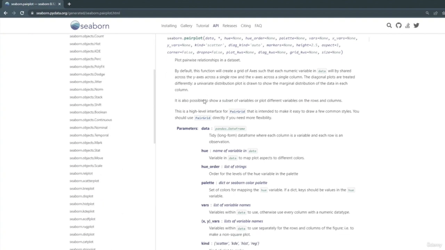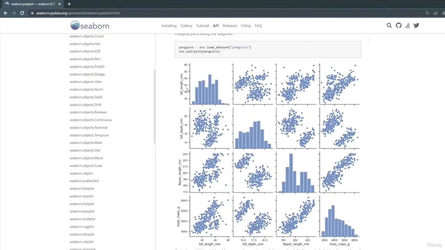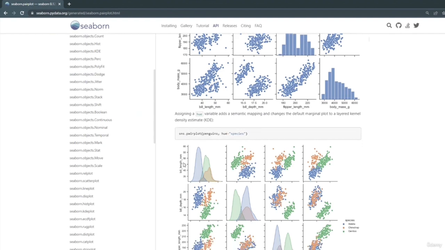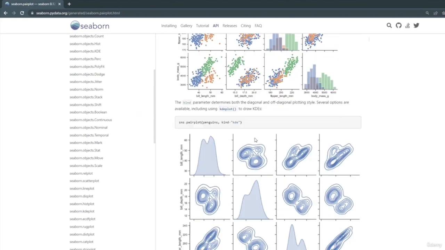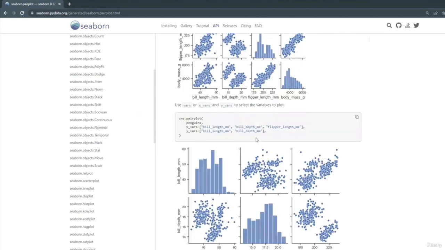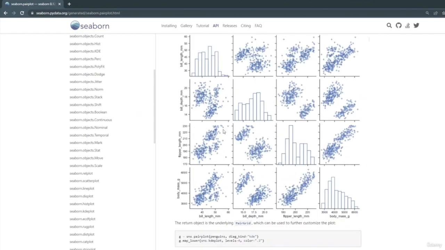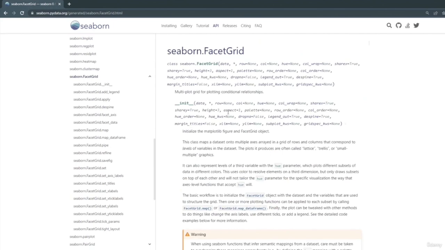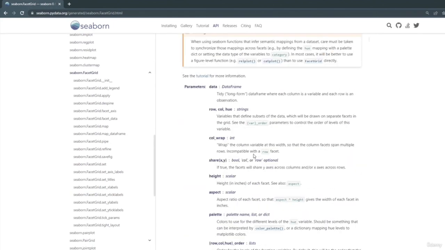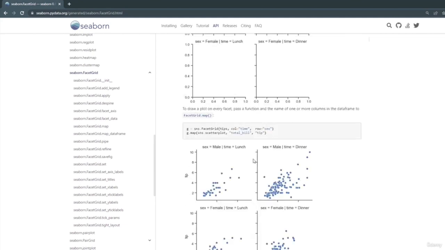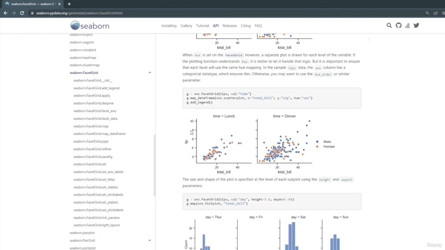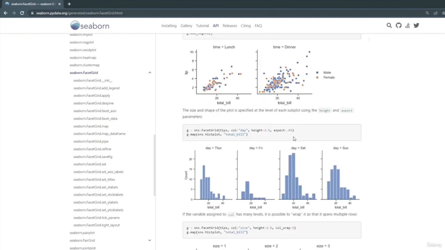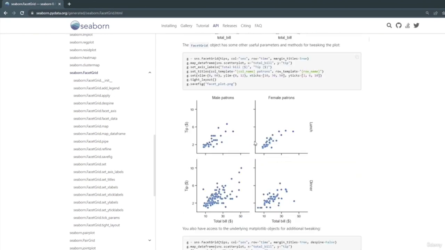The pairplot is important because it's going to show you a grid of axes, and you will be able to analyze pairs of variables, and also pairs of variables with a hue that is going to change the color of the graphics. As you can see here, we have a lot of options to plot our data. And also we have the FacetGrid. In this case, we are going to plot labels of variables from our dataset. So as you can see here, we can also compare pairs of variables with a lot more variables. In this case, for example, tip, total bill, we have time and also the gender. So we will be able to analyze a lot of variables in one plot.